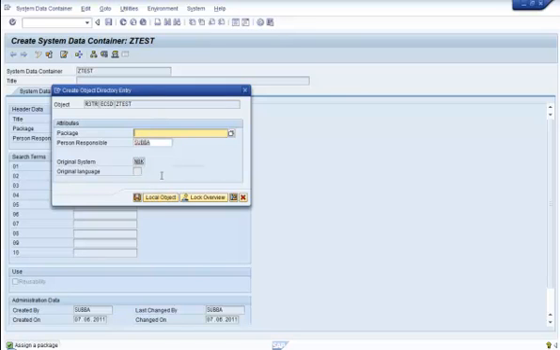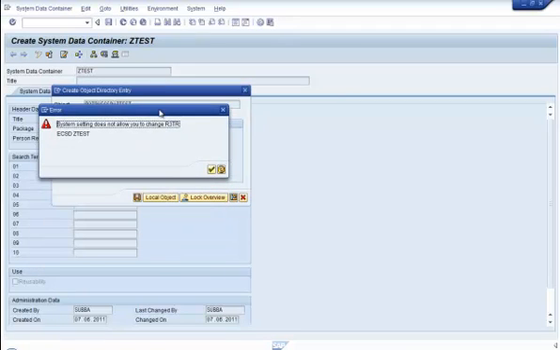Since we are trying to check whether this can be stored in a local package or not, click on local object, and you get a message called system settings do not allow you to change that object type.